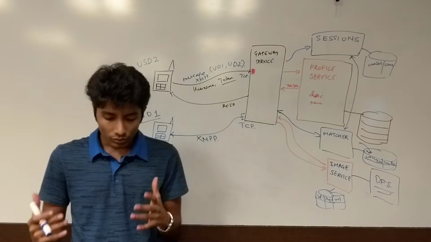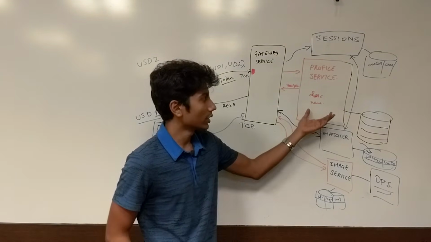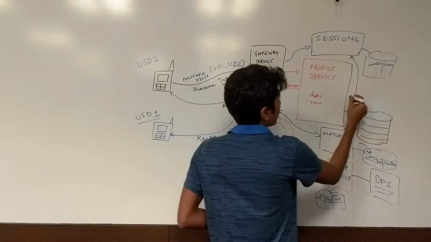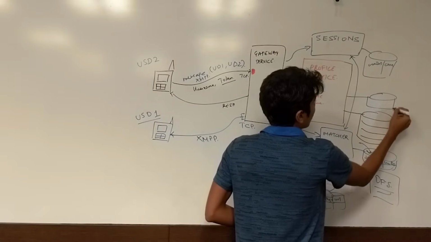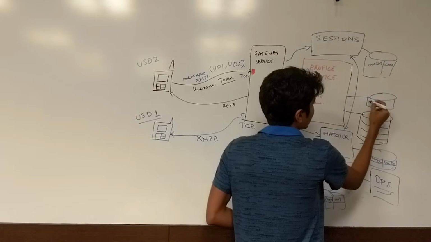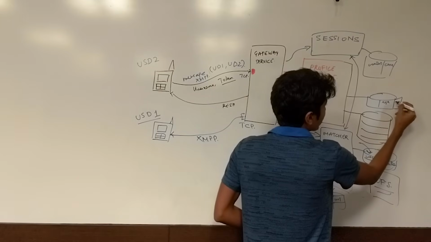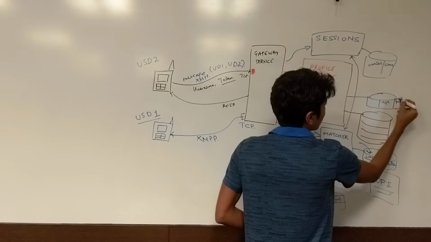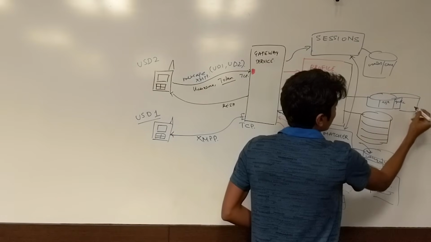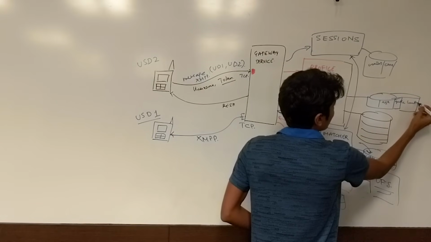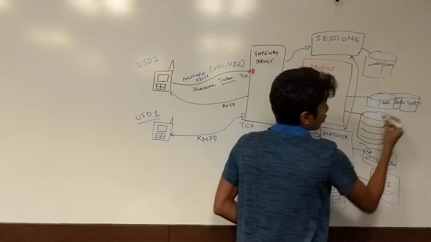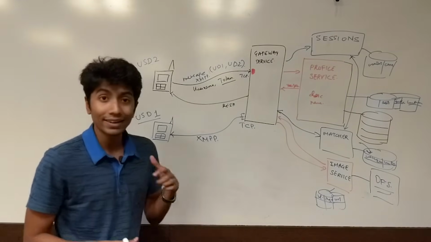So the profile service could have in its database the name of the person and all those things, but they also have the age. That's good. We also need the gender, right? And we also need another thing, which is the location. So based on age, gender, and location, these 3 things, we need to make decisions.